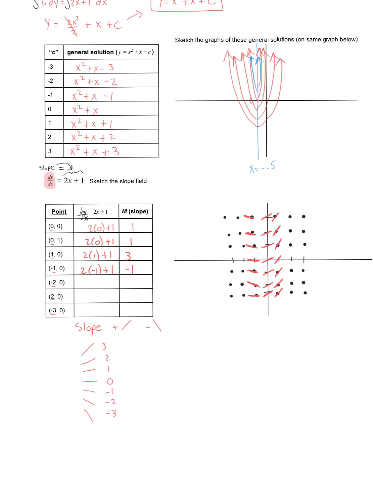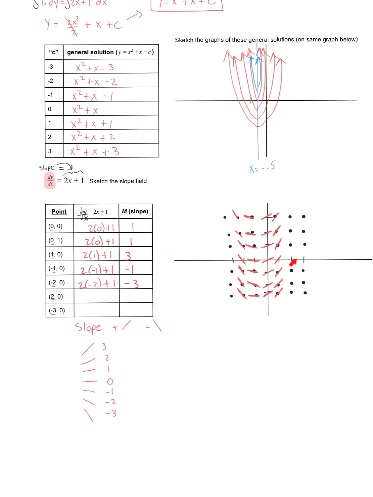We're just eyeballing it. Okay, let's go out to negative 2 right here. Negative 2, 0. 2 times negative 2 plus 1. Well, that gives me negative 3. So this slope here in this column is going to be negative 3. It should be the same as this column, but negative. So a little bit steeper than these negative 1s right here. So this column is going to be negative 3s. So a little bit steeper. Again, it doesn't have to be perfect. This is pretty tedious. All right, let's do a couple more just to see what happens.